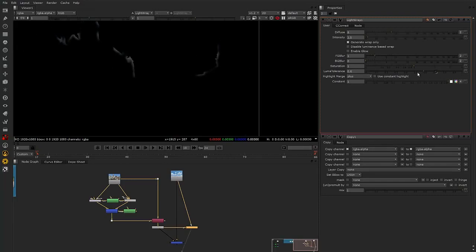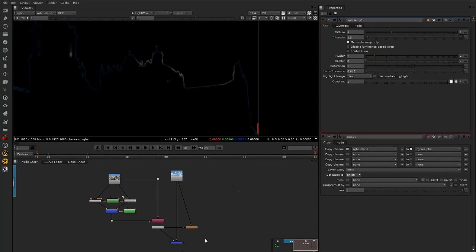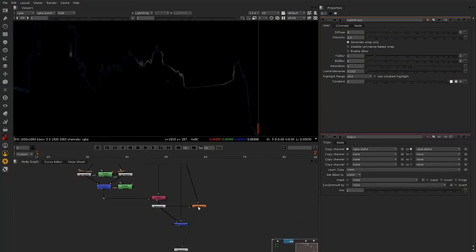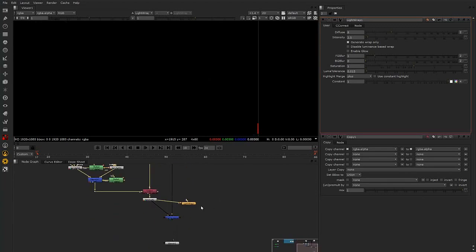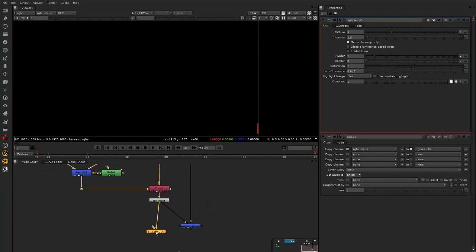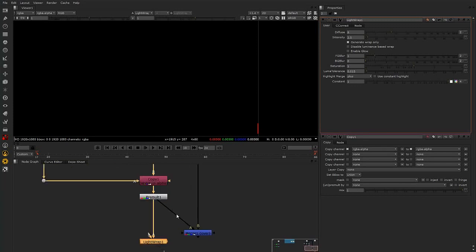So if you've got a bright light or some sort of bright object behind your green screen subject, then you can use the luma tolerance to bloom out just around those brighter areas. But I'm going to keep it fairly balanced, and then try and work it so that we can really understand what's going on here. I'm just going to unplug off there, unplug, keep it down here.